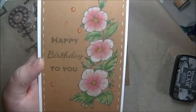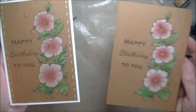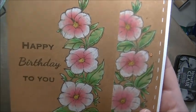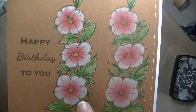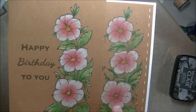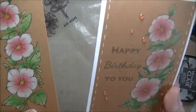This one I made, and I just started coloring with the right colors straight off. So I just started with the darkest, going out to the lightest. What I did with this one, as you saw, I started with a layer of white on everything and then started to color. And you can see it's a little bit brighter when you do that. I hope the camera picks it up. This one is much brighter than this one, and that's because I put a white layer underneath before I started coloring. So that's the difference between using some white underneath and just starting coloring like this one. So I think I prefer this one. It's a little bit more fresh than this color, but this one is pretty also, but I think I like this one better.